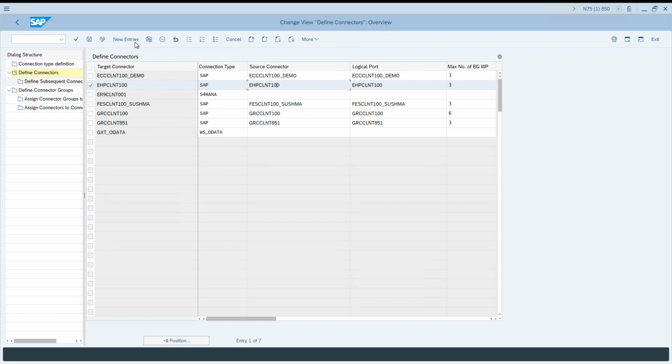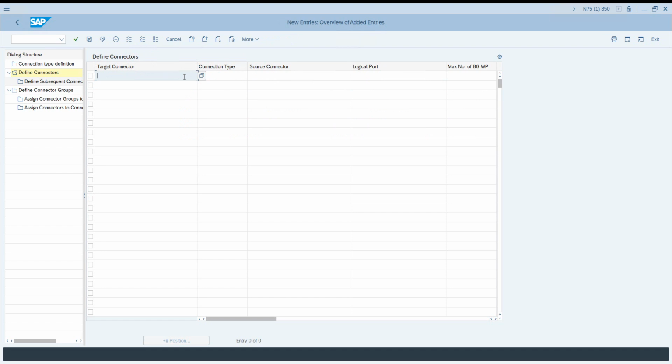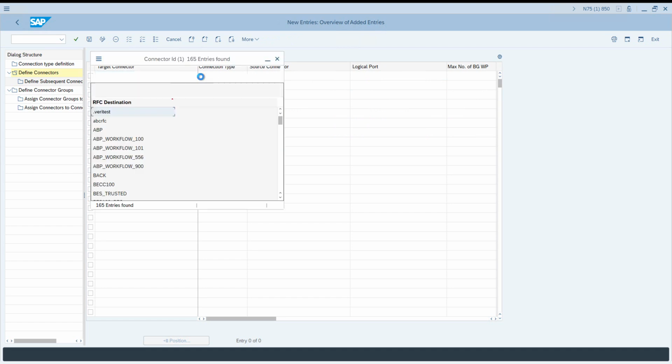Once you create new entries, you get all these columns. In the target connector field, source connector field, and logical connector field, you enter the RFC connection that you have created in the first step. When you click on New Entries, you pick your target connectors, which are basically the RFC destinations that you have created.